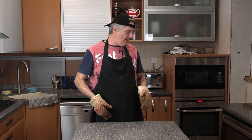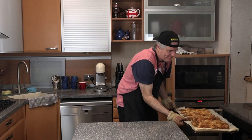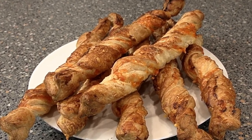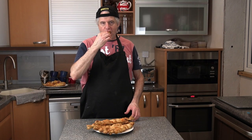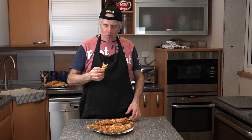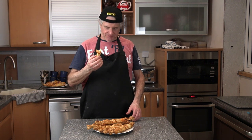Right, the cheese straws are ready. Well, it's as simple as that. Now for the testing. That is absolutely lush.